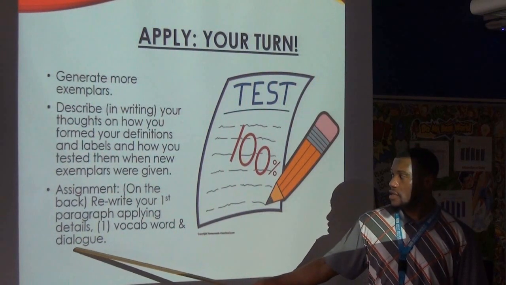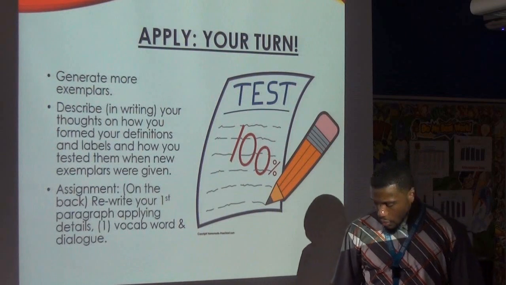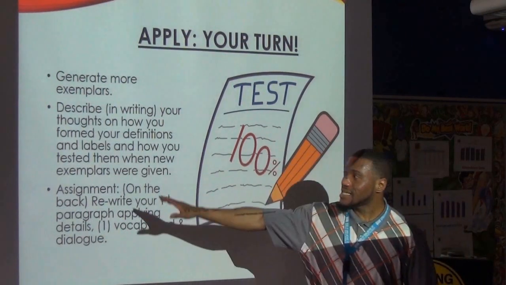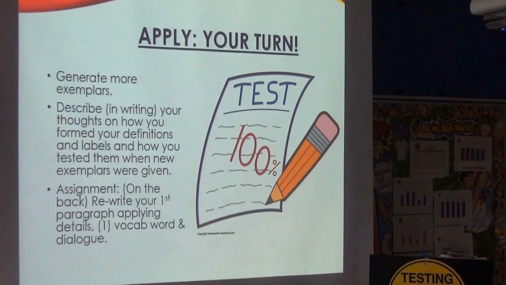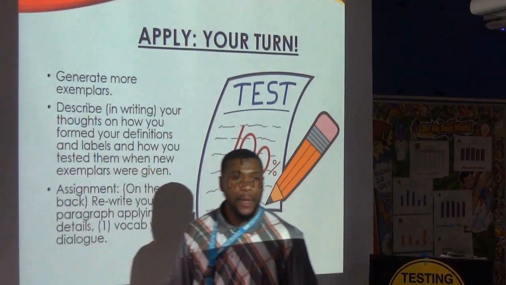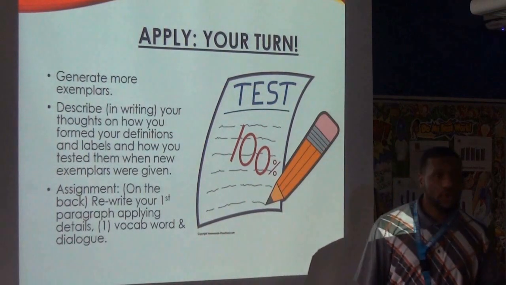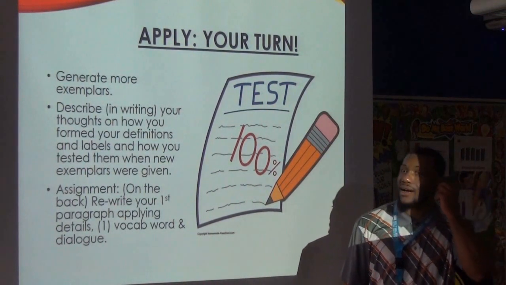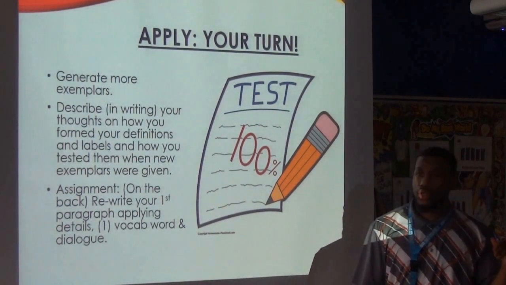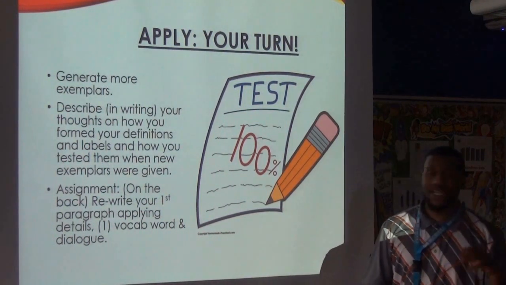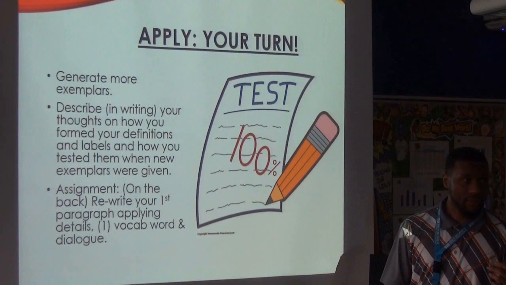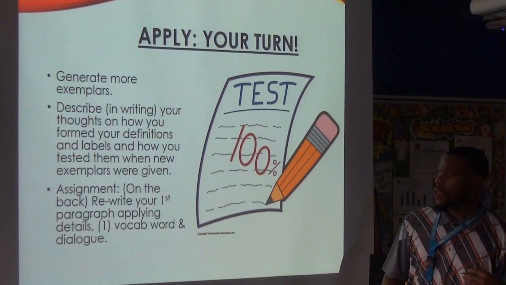You should have details and dialogue, but also, what I want you to do is to add 6 of your vocabulary words, okay? So you can pick any 6 out of the 24 that you want, but just like we write a sentence for them for our quizzes, you're going to include them in your narrative. Any 6 of these vocabulary words should fit in there and they should make sense in there, okay?